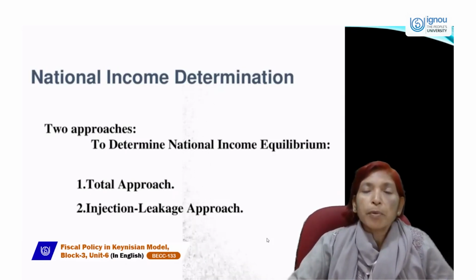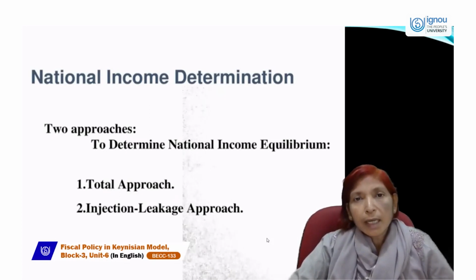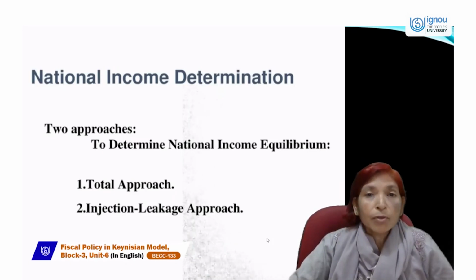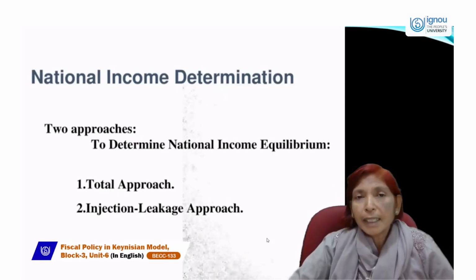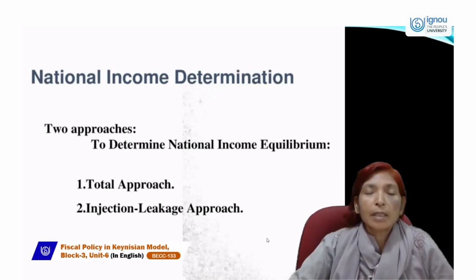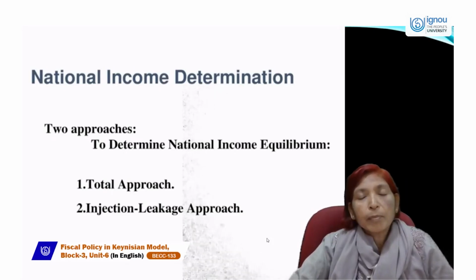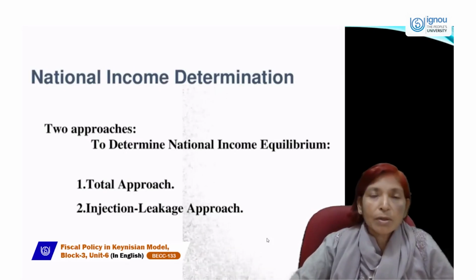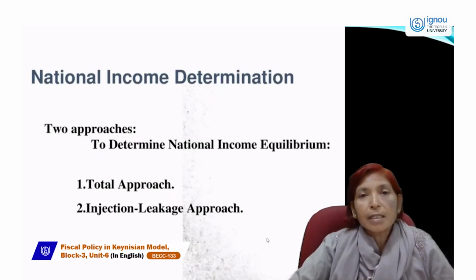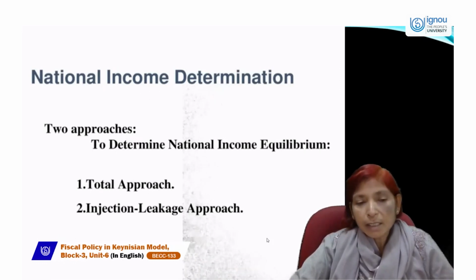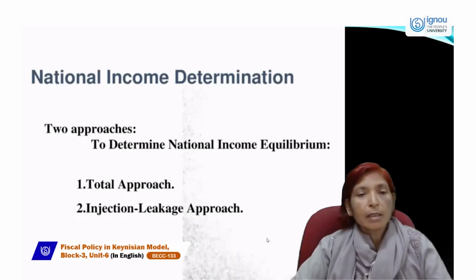And imports are also leakages. When we import goods and services from the rest of the world, we have to make payment abroad. So in this case, our foreign currency reserves will decrease and the income level will also decrease. And taxes are also leakages because when the government imposes more taxes on producers or consumers, their income level falls. So taxes, imports, and savings are leakages. So the injection and leakages approach can also determine the national income.